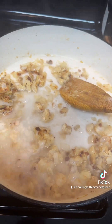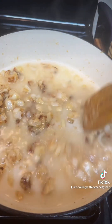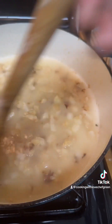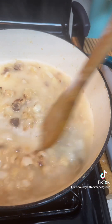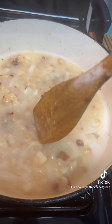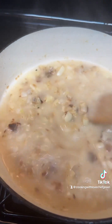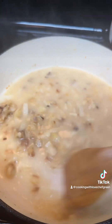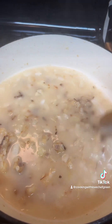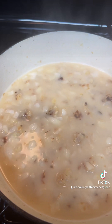I cooked those chicken breasts about 10 to 12 minutes each to make sure they were done. Some of them were thinner than others because I sliced them up, so some ended up being thinner — I'd say from 8 to 12 minutes each side. It was a whole chicken breast that I split in half.